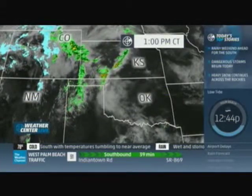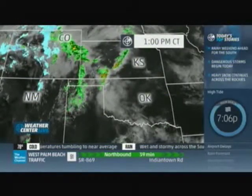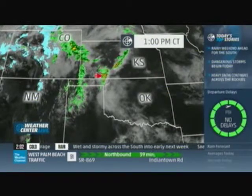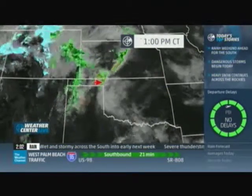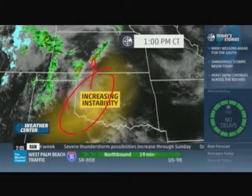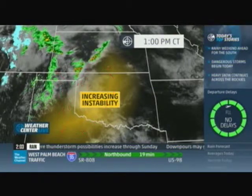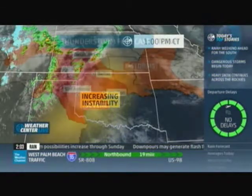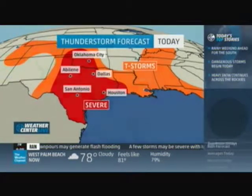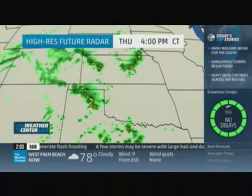Let's have a look now across the satellite picture here. We've got some thunderstorms right out here. Some of these earlier had been reporting some severe weather, but they're not right now. We're going to be watching an area of increasing instability here, perhaps feed into these storms over the next few hours, that maybe these storms, these clusters will grow in strength. I think that will be the case over the next couple of hours in a much larger area where we expect some severe weather. That area is shaded in red all the way from Oklahoma City down to the Gulf Coast.